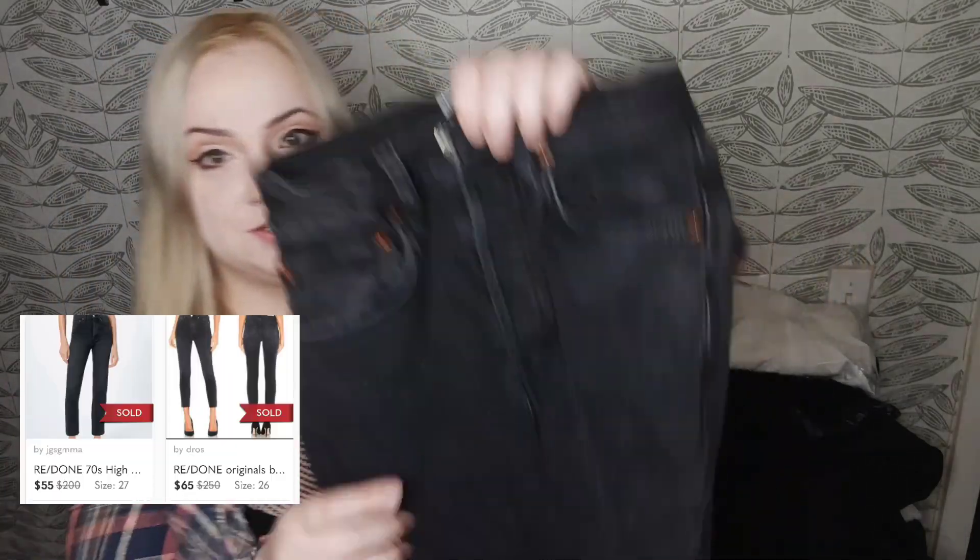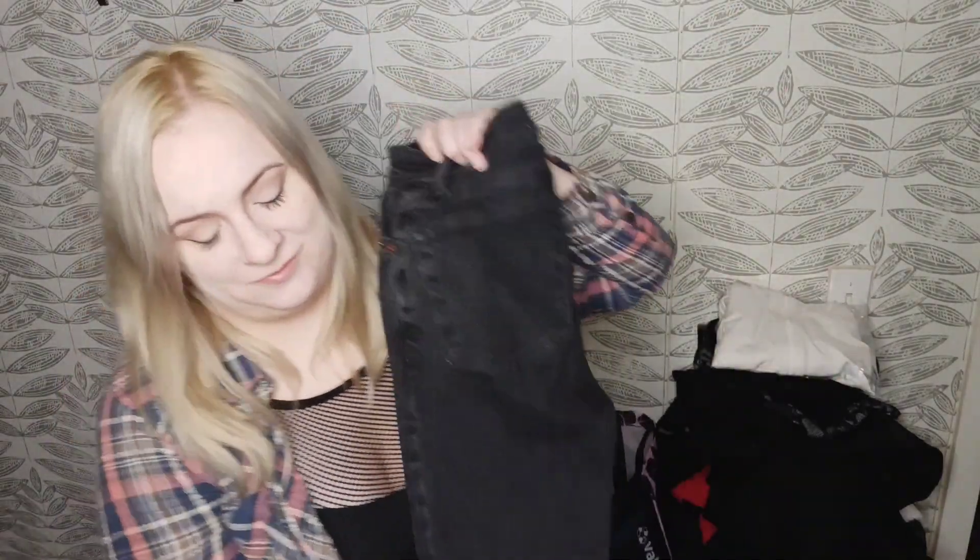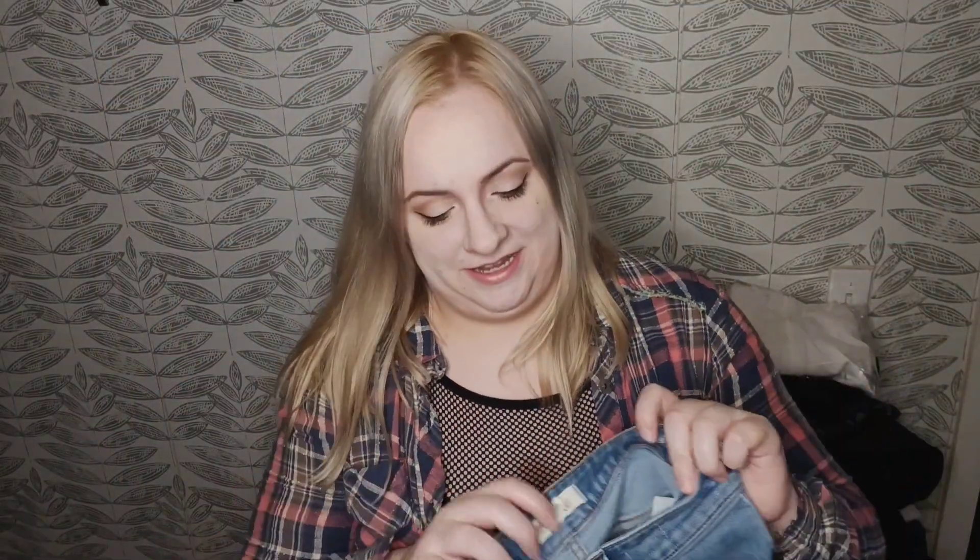I was so happy to find these — Redone, size 25, button fly. I don't think this style is going to do all that great and it is a smaller size, but I do think I will get at least $40 for them. The wash name is Faded Black and they're 98% cotton, so we'll see how these do. These were floating on a handful of stuff getting pushed over by people on a newer bin. I went to check that last bin because I don't like being in the midst of the crowd — there's just not enough space and time to really dig through. And that piece just kind of floated on over to me and I was very happy, though I couldn't find anything else. Bummer.